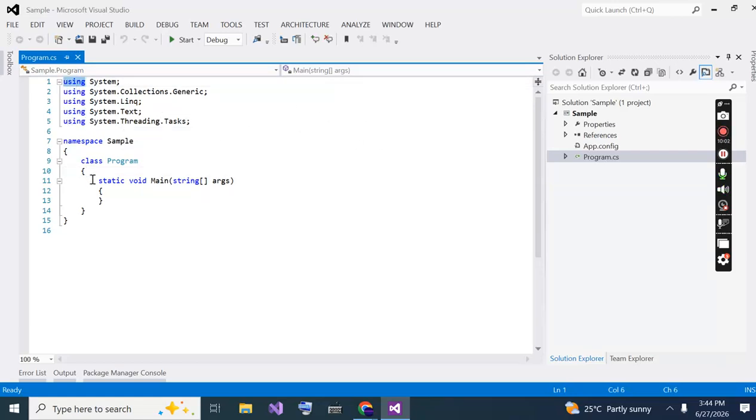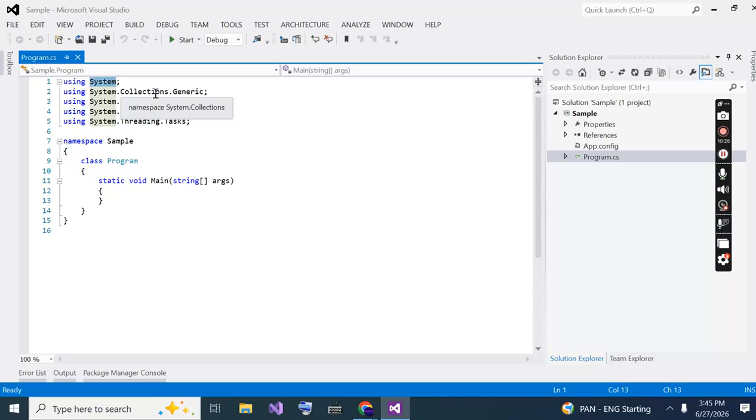All blue highlighted colors are the keywords. So this is a keyword and this is a namespace. This is a namespace name. When you keep your cursor on it, you can see that it is a namespace, right? Even this is also a namespace.